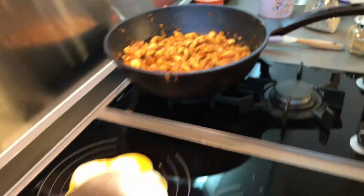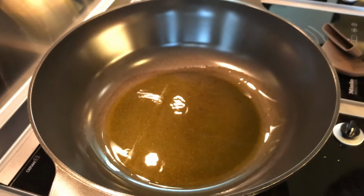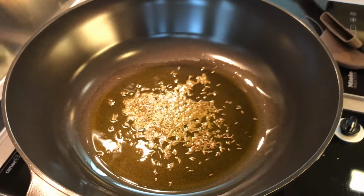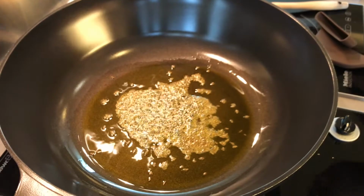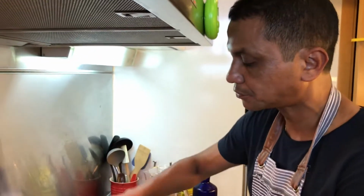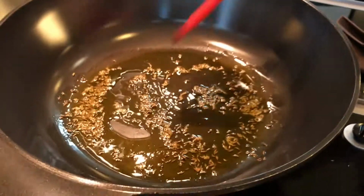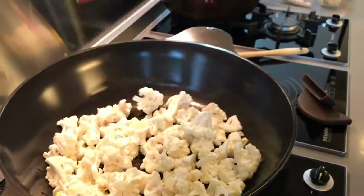Now, in my second cooker, I've got the mustard oil heated up. I'm going to add cumin seeds. This is for the vegetables. What the cumin seed will do is add flavor, because remember I have not added any cumin powder or cumin seeds to the chicken, so it blends the flavor. My cumin seeds are crackling. Simple thing to do, I will add the cauliflower.